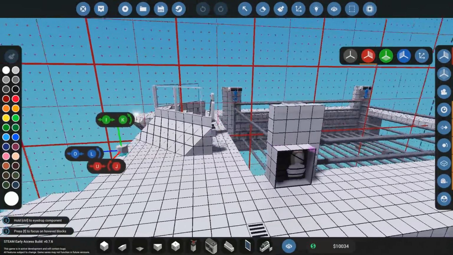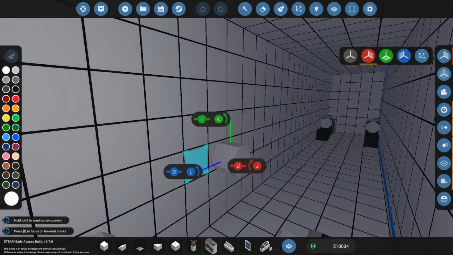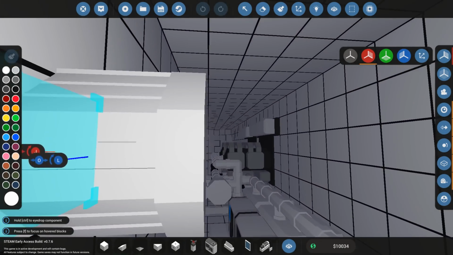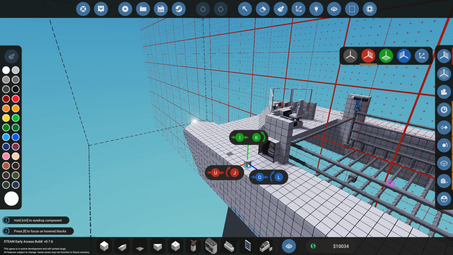And aside from that, the engines, the ones that are generating the power for the propulsion, are not quite working the way that I would like them to. So that's something else I'm going to have to look into. But all of that will be done next episode.